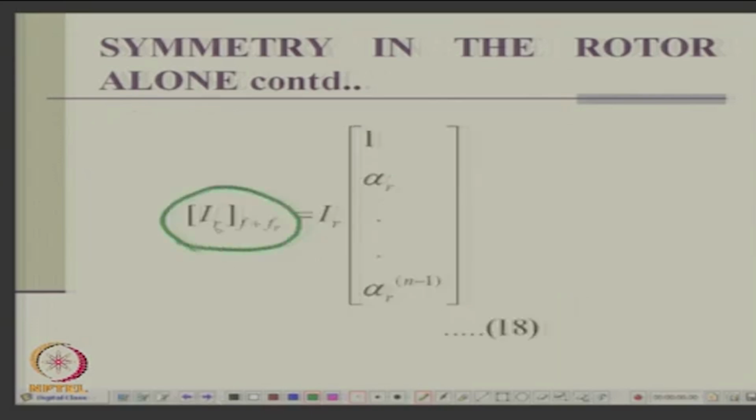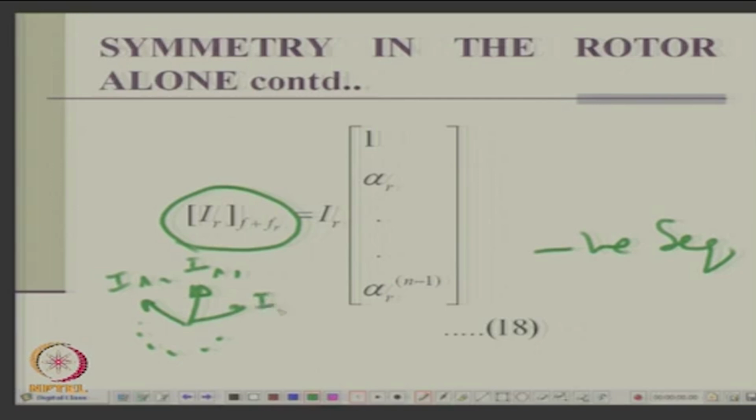And the other one, negative sequence: if there is a backward field, they will also be balanced currents, that will be negative sequence. Negative sequence means if you have R1 here, then IR1, IR2, then go to IRN, is it not, and this angle is 2 pi by n. The balanced negative sequence currents. So, that will again not induce any more currents.